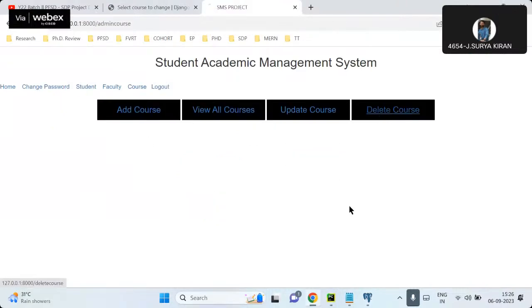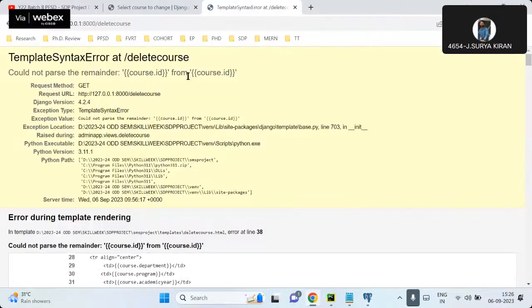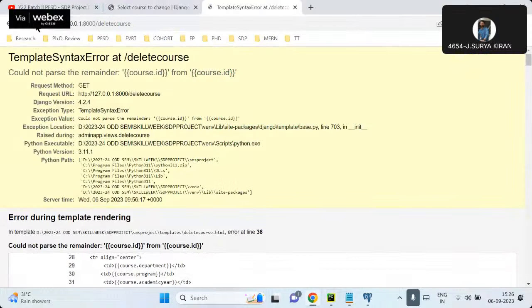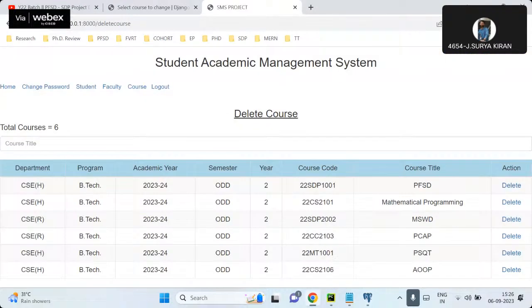Click on course, delete course. Not parse. Yeah, because I just need to change the URL here. Let me change the URL type also.